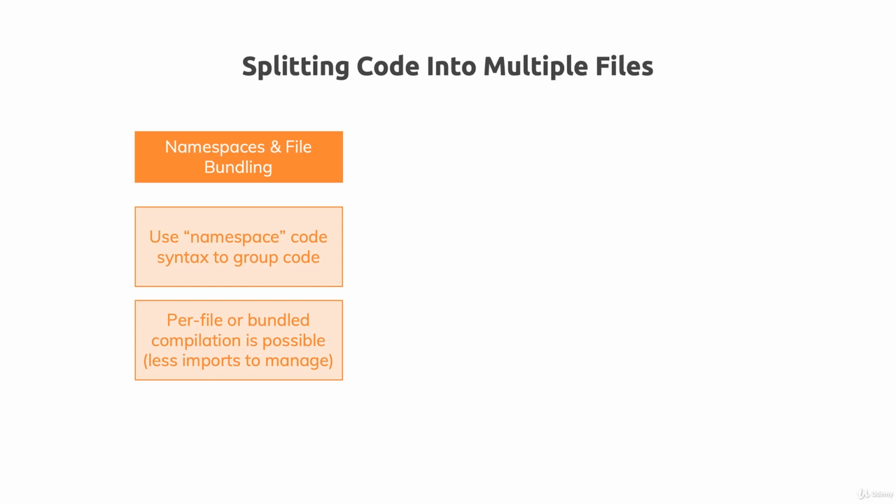Now, an alternative to namespaces, and arguably the more important and modern alternative, is to use ES6 imports and exports, also known as ES6 modules. Because it turns out that totally detached from TypeScript, modern JavaScript has a solution for this problem as well, because you have this problem not just in TypeScript projects, but in any bigger JavaScript project. Modern JavaScript out of the box supports import and export statements, which allows you to state which file depends on which other file. And then you have all these individual files, but you don't need to manage imports manually.